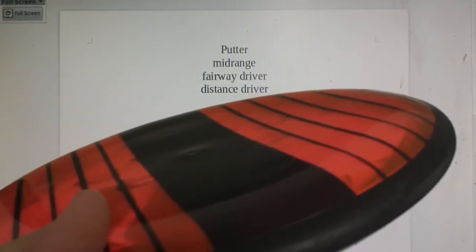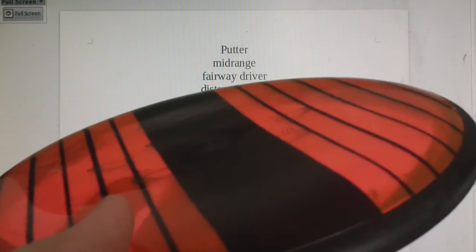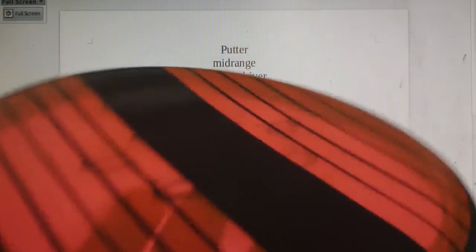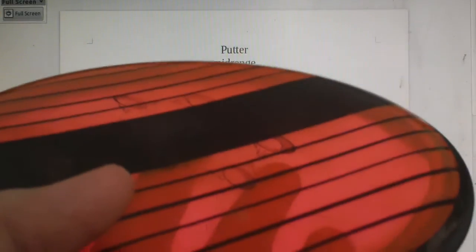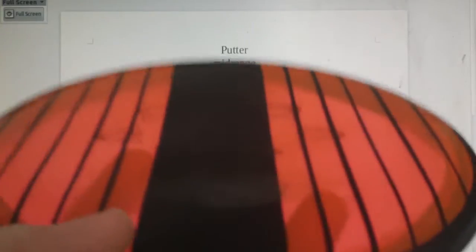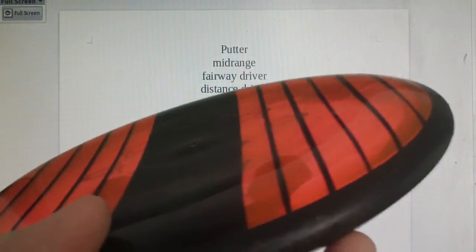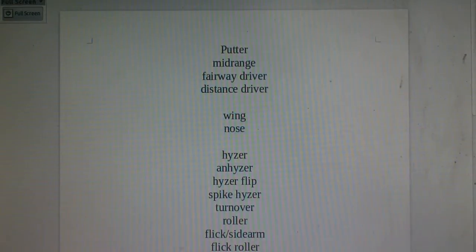I use putters for anything I think I can reach the basket from where I'm standing with a putter. I'll throw a putter, pretty much, whether that's from the tee or anywhere in between the tee and the basket. Also, the putter is what you're going to use when you get close to try to actually make it into the basket. But the putter is extremely accurate, very slow, and very useful off the tee, both on shorter holes and where your first shot placement is critical. You can throw a putter that's very accurate and make sure you land in the zone that you want to be in.